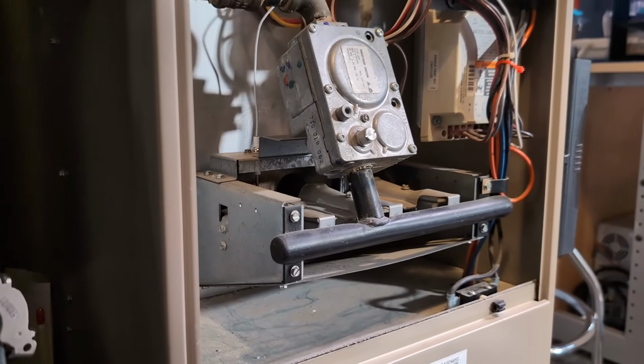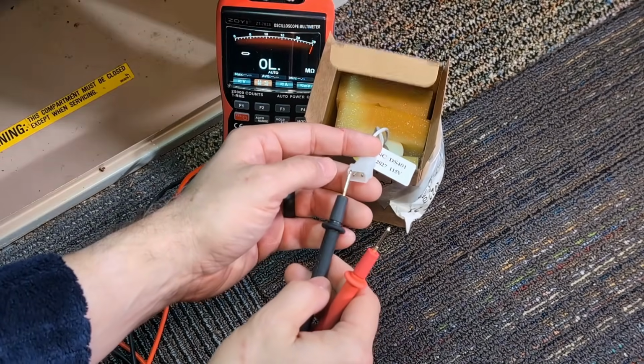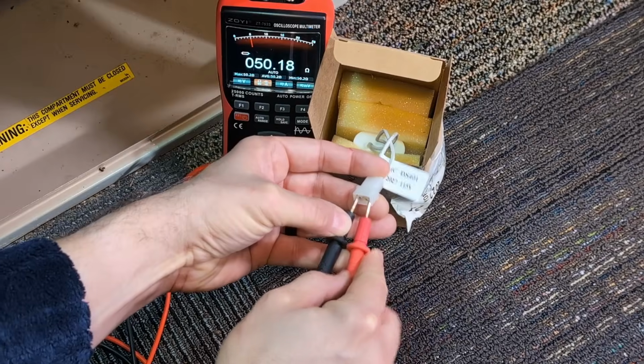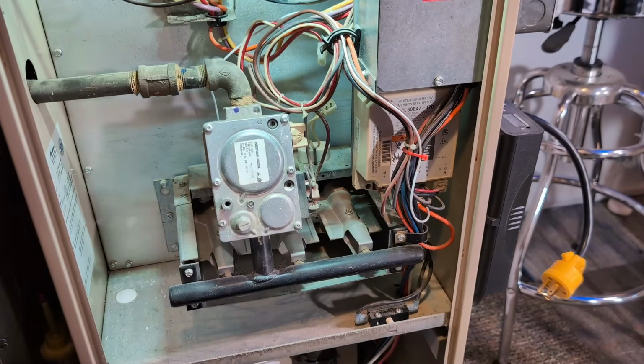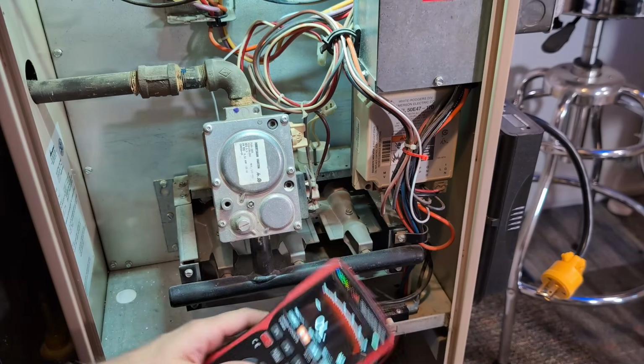Well, I could take it out and then test, see if it's bad. So we have the new igniter. I want to check the resistance on it. 50 ohms, okay. So that's what it should be. I have the new one unplugged right here. Let's see if I can place this somewhere where we can see it.